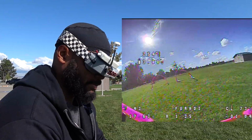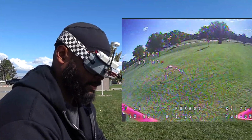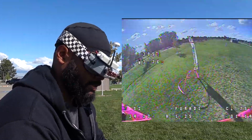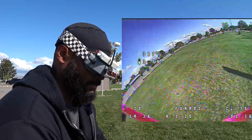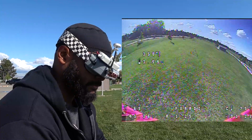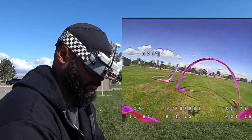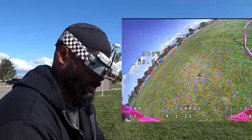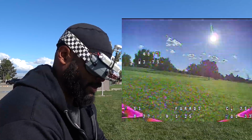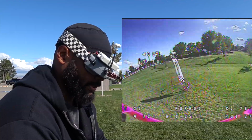Don't pay attention to the amps or the mah. I'm pretty sure it's wrong. I just put new firmware on these quads. Oh, Jesus. Pretty sure I haven't made a straightaway that long, and I don't know how long, but again, I'm just trying to showcase the differences between these two quads.